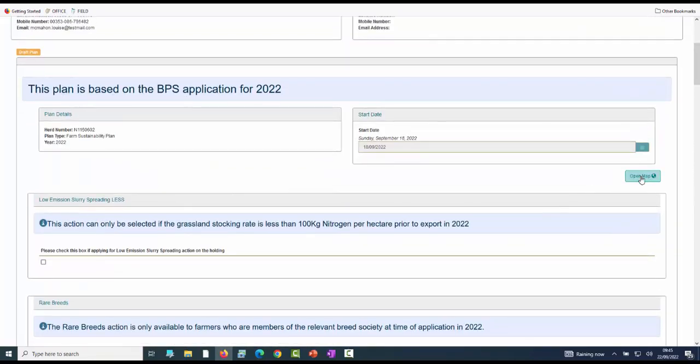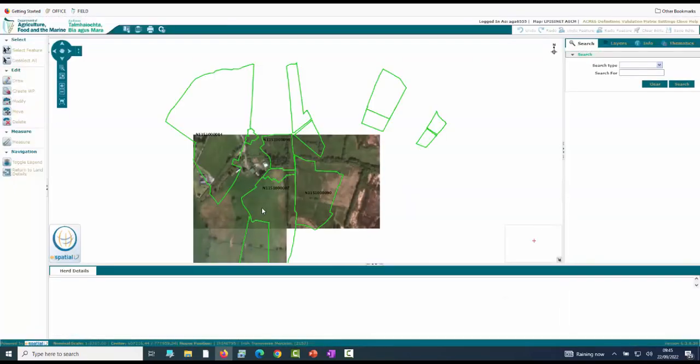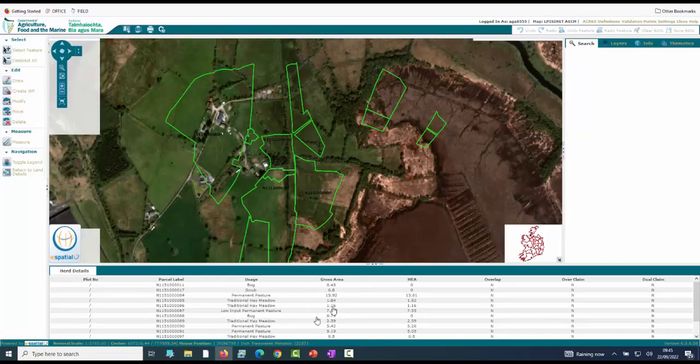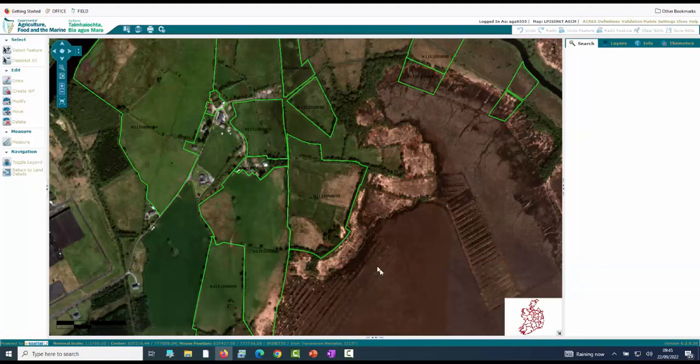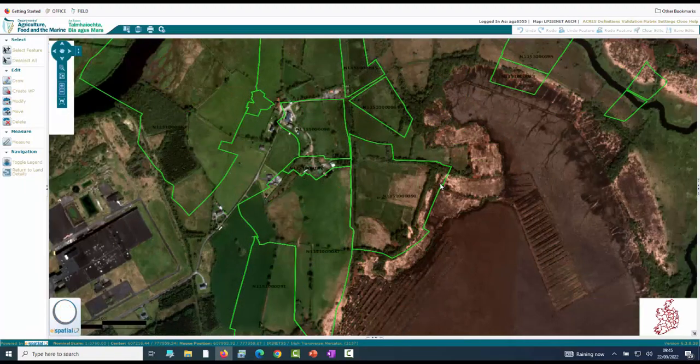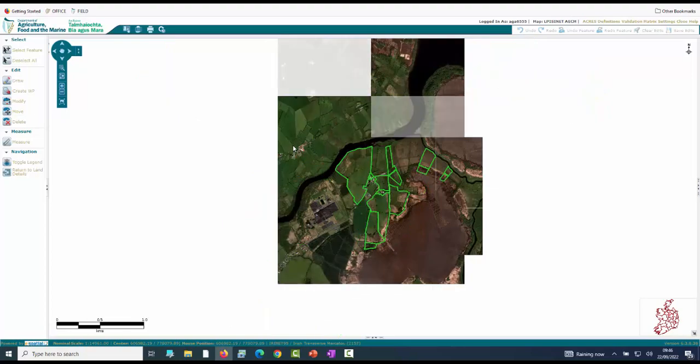So when we open the map then, you'll see it brings up the list of parcels and the live parcels then in the map viewer. So what the printing function in GLAM does is it prints what's viewable on the screen. So whatever reference layer you have turned on and whatever scale it's zoomed to here.